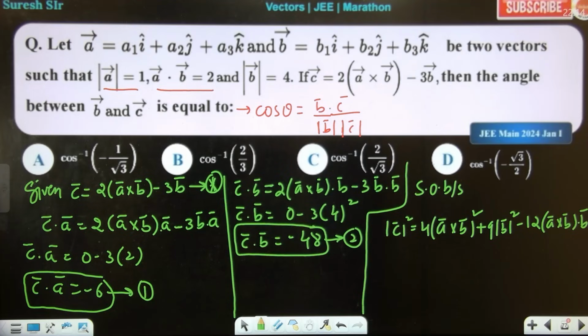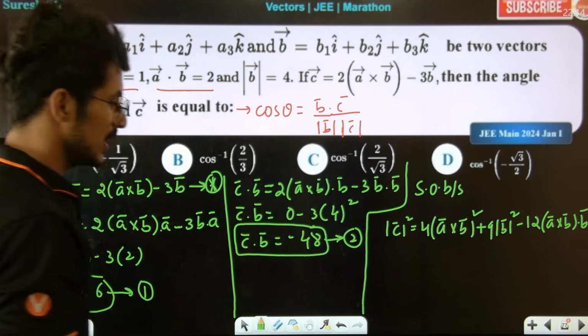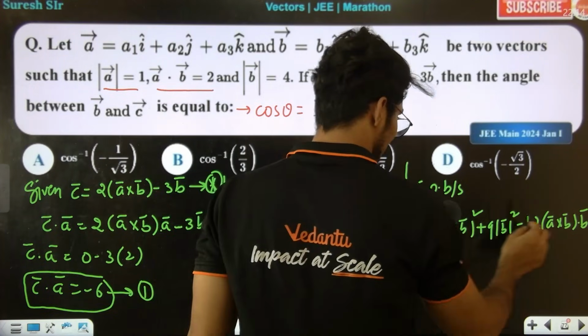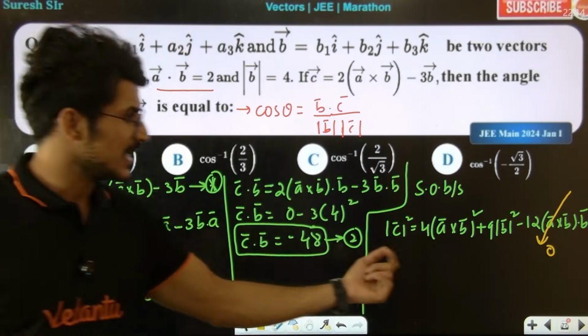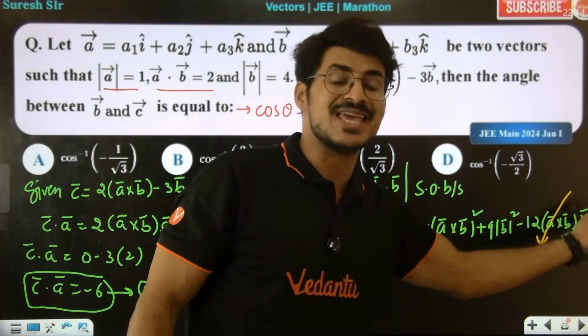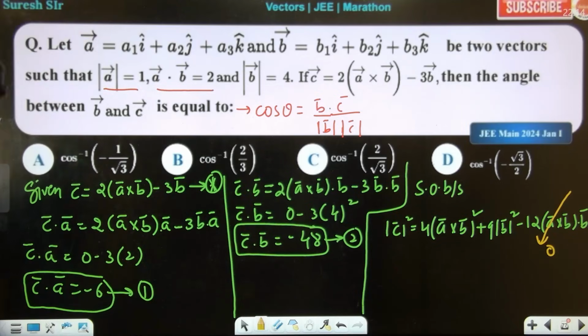So now let us keep this as 0. Why, sir? Obviously that is going to be the box ABB. If two vectors are same, the determinant is going to be 0 or not? Tell me. The determinant is going to be 0 or not, guys? Yes, sir. Now I got magnitude of C square.